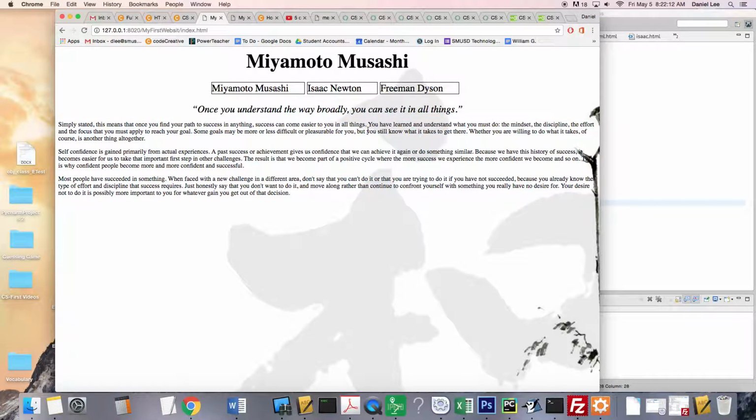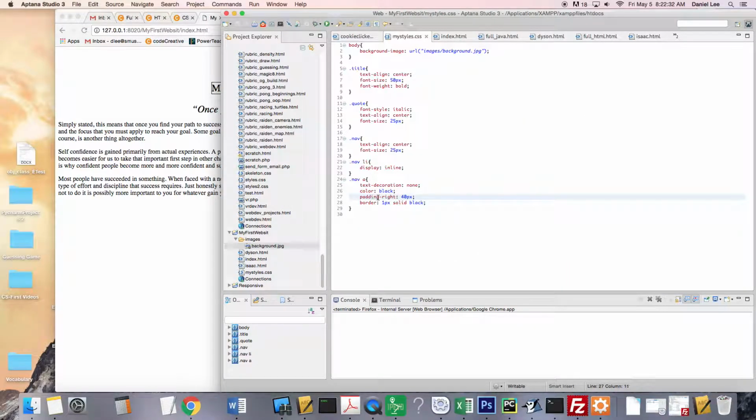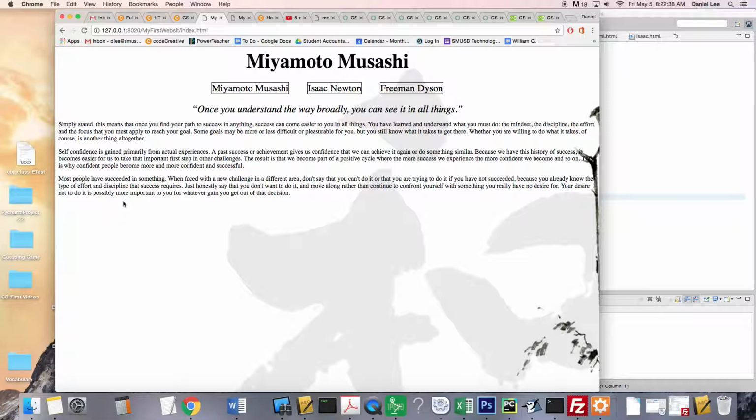Yeah, a box, and the box doesn't look very nice, does it? So it's the padding on the right side, and padding is the space on the inside of the element. So that's why we're getting this effect here. And I think what I wanted to use was margin, because margin is the space on the outside of the element. So let's come back over here, and instead of padding, I'm going to use margin dash right. So I'll save that, I'll refresh it.